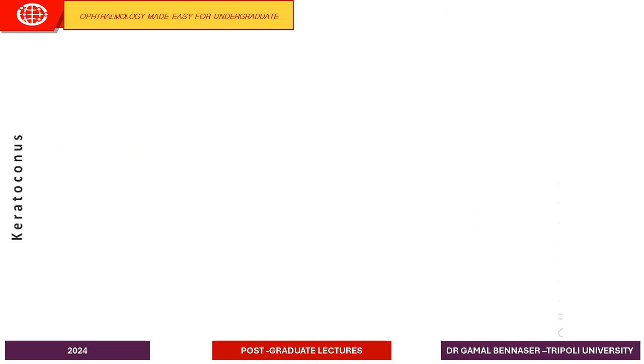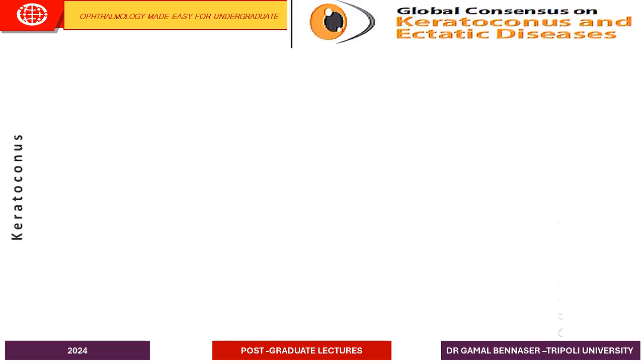Now, because of the major pitfalls of the Amsler-Krumeich grading system that have been identified, especially that it mainly concentrates on the anterior surface of the cornea, neglecting the importance of the posterior surface, and that it concentrates on the pachymetry of the apical part of the cornea, not the thinnest point at the apex of the cone. Also, because there is no clinical correlation between the staging and the modality of management or treatment, especially cross-linking, all these points make the need for a new grading system very important.